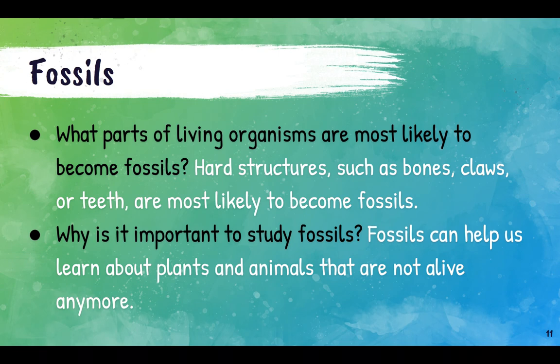So, fossils, right? That's what the pictures were. What parts of living organisms are most likely to become fossils? So, some of them can be hard structures, such as bones, claws, or teeth. And those are the ones that are most likely going to become fossils because they're really hard, they're tough, they're durable. So, you're going to see archaeologists finding a lot of the bones, claws, or teeth in the ground.